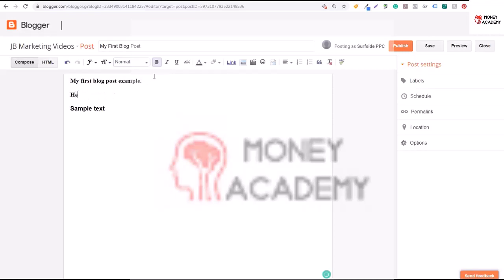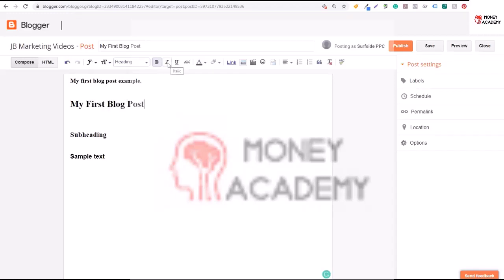Now, if I come over here and do heading, and we take this and do heading, it's going to make it larger. It's going to put some space between the text. So if we come over here and do subheading, we can do this subheading here. As you're creating blog posts, you can use headings, subheadings, and even minor headings to go over some of the different details as you're writing. For example, the main thing that you're writing about, if it's going to be your first blog post, your heading here would probably be "my first blog post" or something along those lines.